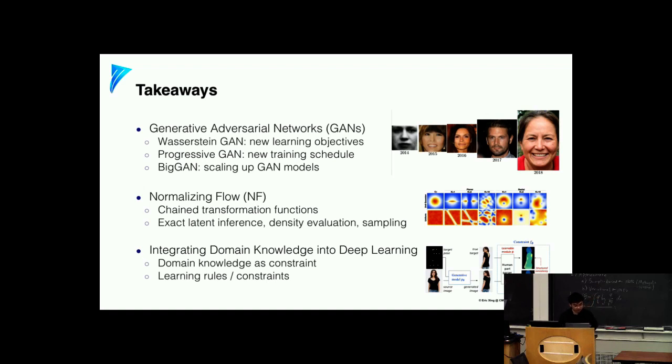And in the third part, we studied the topic of integrating domain knowledge with deep learning. We express domain knowledge as constraints, and we use a variational principle to make the problem easy to solve. We can also learn these constraints or logical rules jointly with the model. These are the three parts, and in the next lecture we will discuss some use cases of text generation, and we will see this framework again. We can generalize this framework to enable more applications.